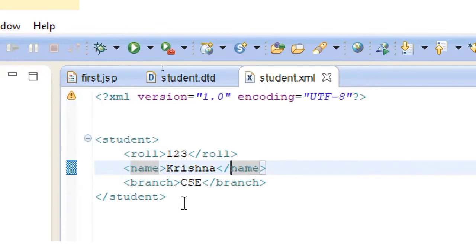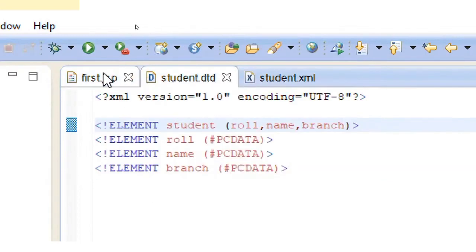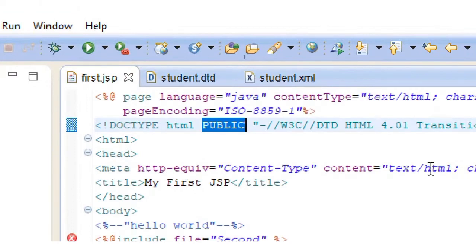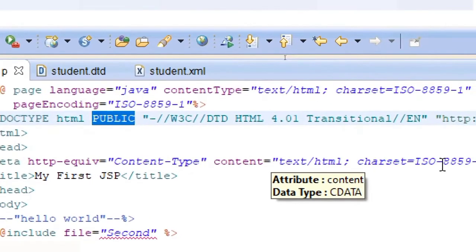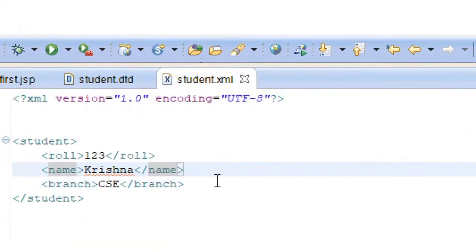XML file. And coming to the namespaces, like in here you have, did you see any namespace here? No namespace in this. So next topic we have to cover is the XML namespaces. So basically namespaces are used for avoiding any name conflicts. For avoiding any name conflicts, we will be using these namespaces, and we can just group these attributes and elements using these namespaces. That's the major advantage that you get with the use of namespaces.